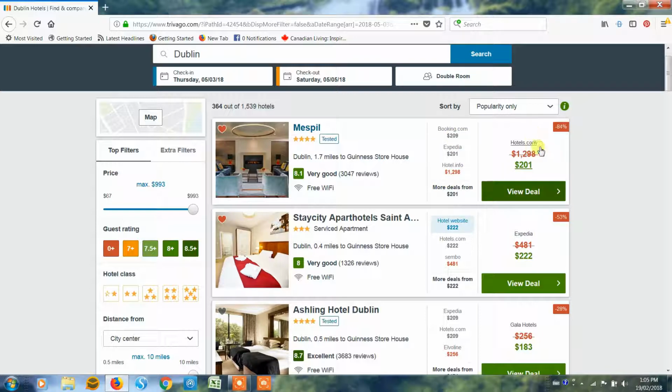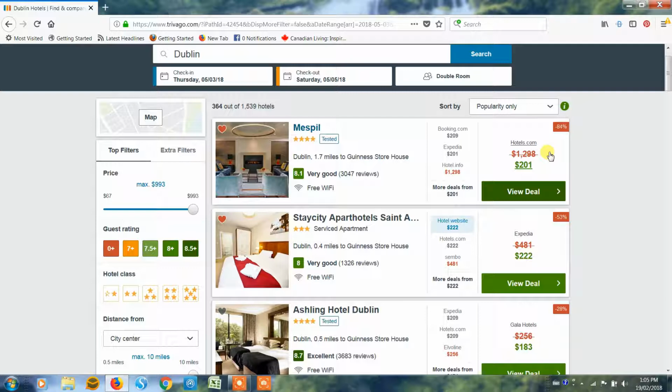So the price at the moment is $201 a night, and it's on hotels.com, which is a discount of 84% off the highest rate. Usually the highest rate will be what they call a room at counter, where you walk into the hotel and that's what you would pay.